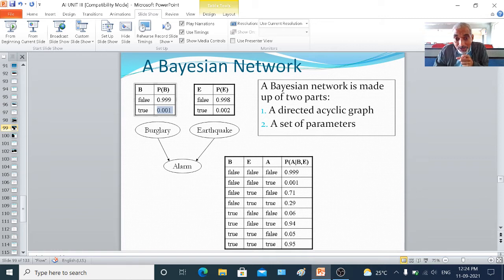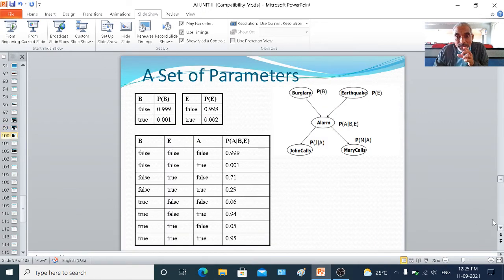So the probability of occurrence of event A, the probability of the alarm ringing, now depends on B and E. You can see how the notations have been given. The probability of an occurrence of event A given B has occurred is a conditional probability. Now we are bringing that conditional probability here. The probability that the alarm will ring given that a robbery has happened or given that an earthquake has happened. Now this set of parameters is being associated. Clear? Now it is more clear.